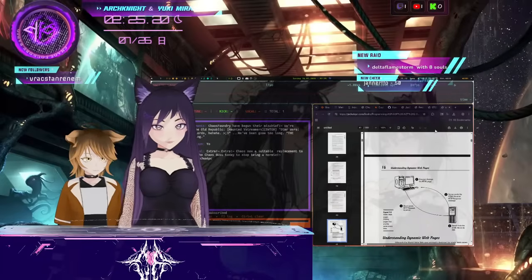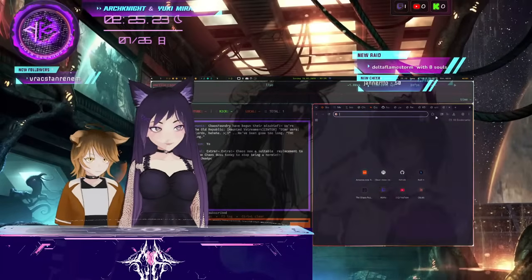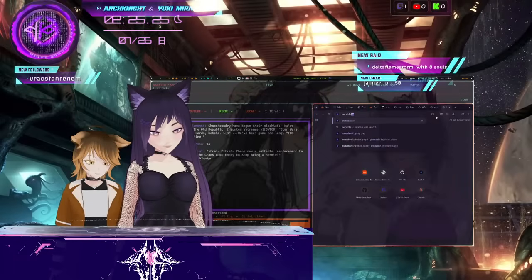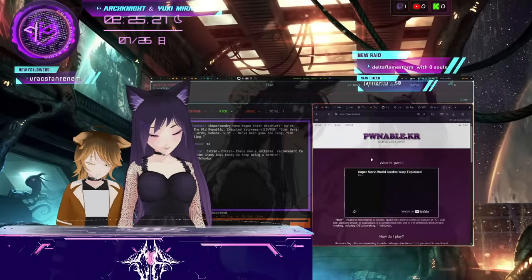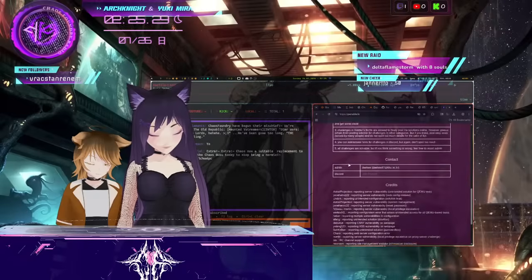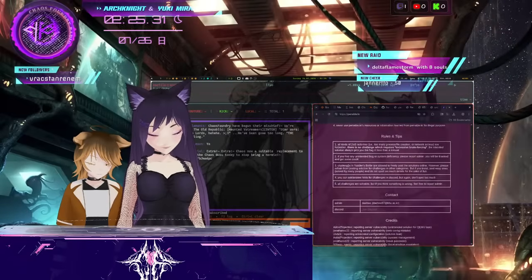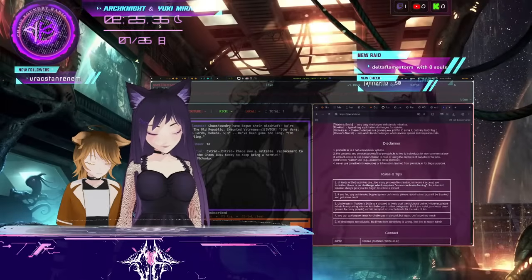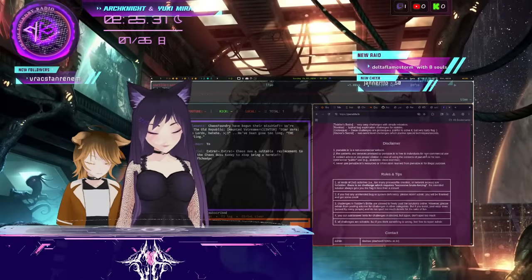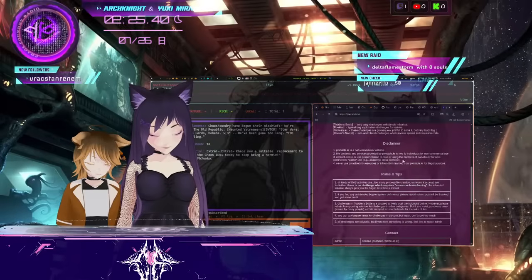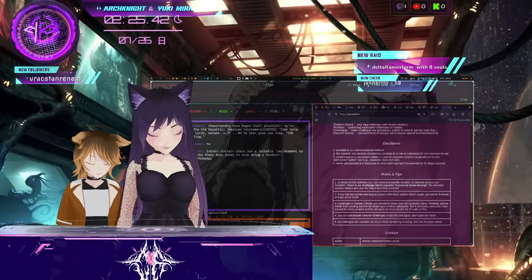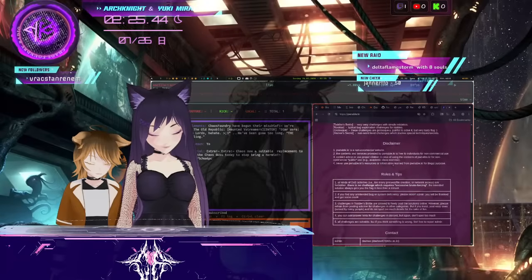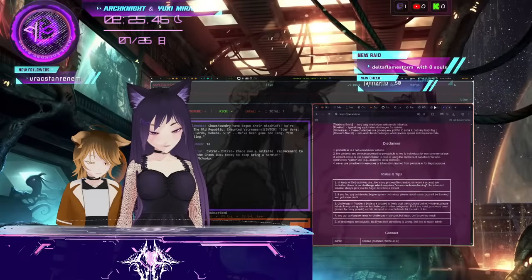Wait, what? To individuals for non-commercial use. Contact admin for non-commercial public uses. Never use vulnerable resources or information learned for illegal purposes. Okay.